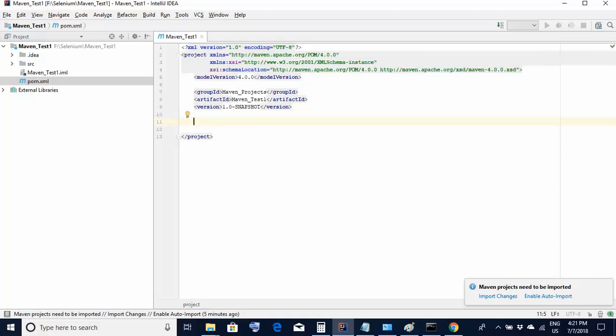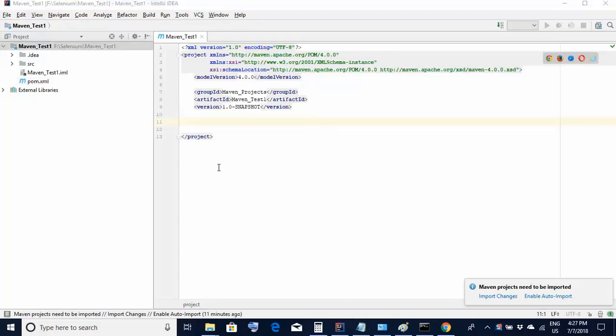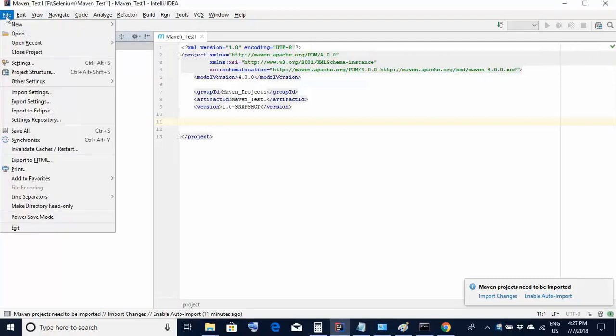But before that, this project on IntelliJ which we have created should be linked to the settings.xml file. Else how would this IntelliJ project talk with the settings.xml file and get the Selenium jars downloaded in the location which is mentioned in the settings.xml file? So let's go ahead and link the settings.xml file with this IntelliJ project. On the IntelliJ editor, go to File, Settings.